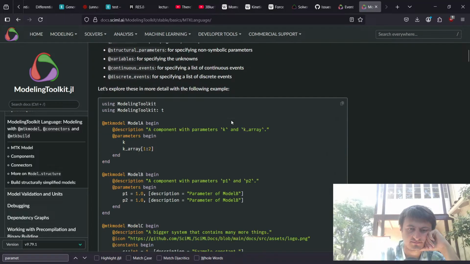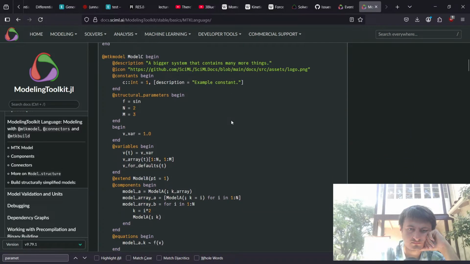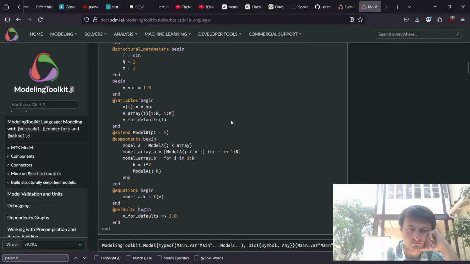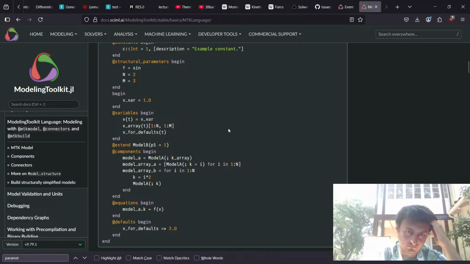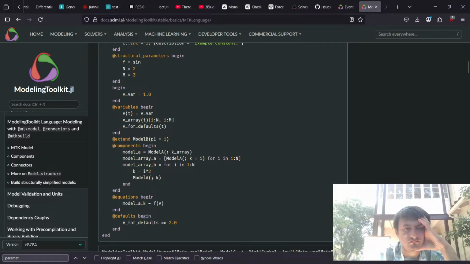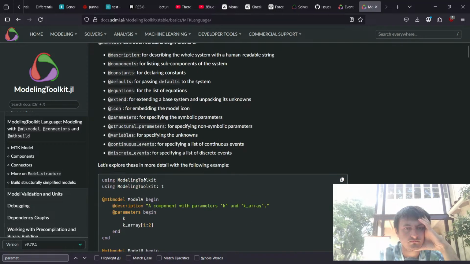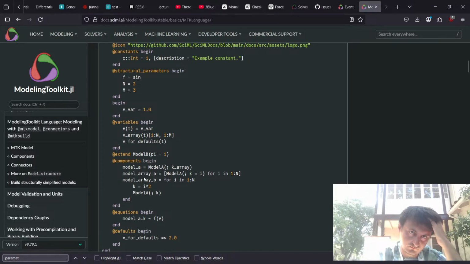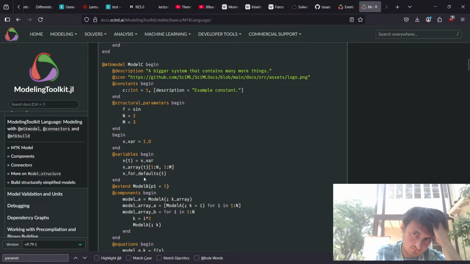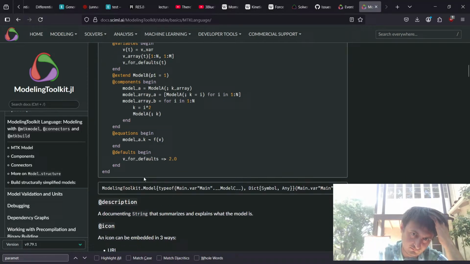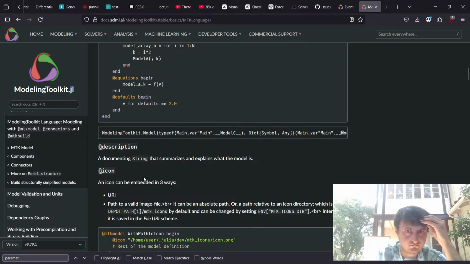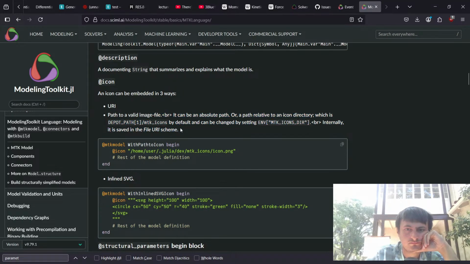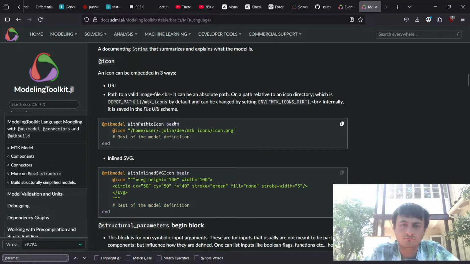Wait, so what is constants? That's pretty cool.